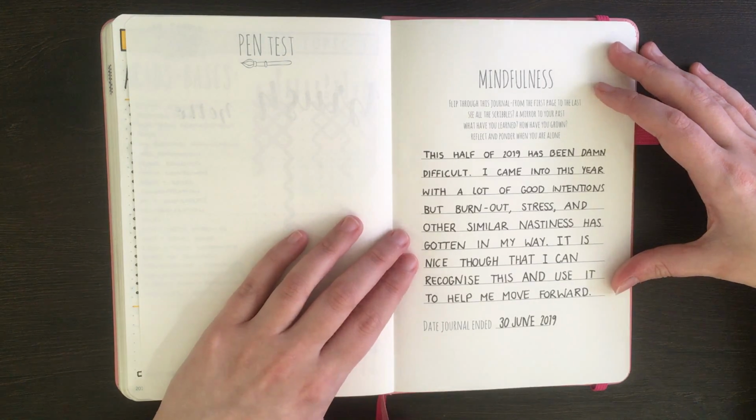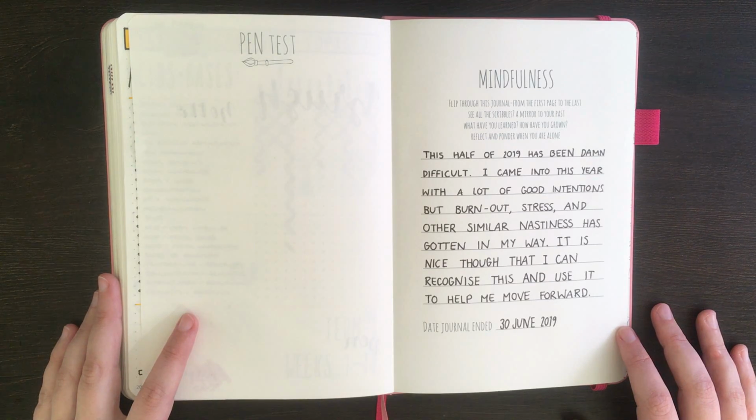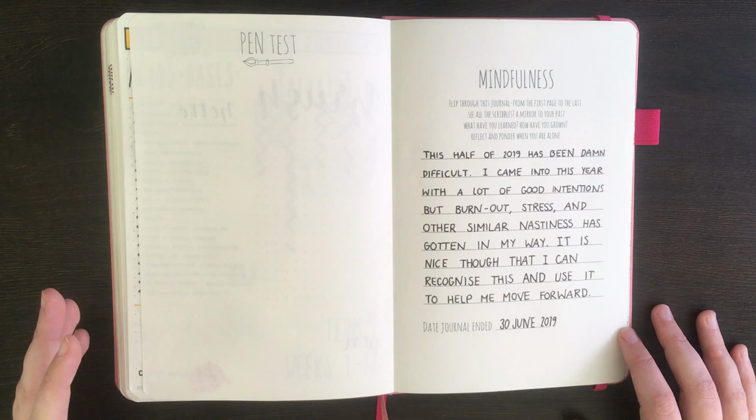Looking through this journal, you will have seen the number of pages that just were not filled in. And this isn't for a lack of wanting to fill them in. I love having full pages. I love it when my spreads are completed. I love my monthly review pages. But stress and workload and other areas of my life have really prohibited me from doing what I love in here.